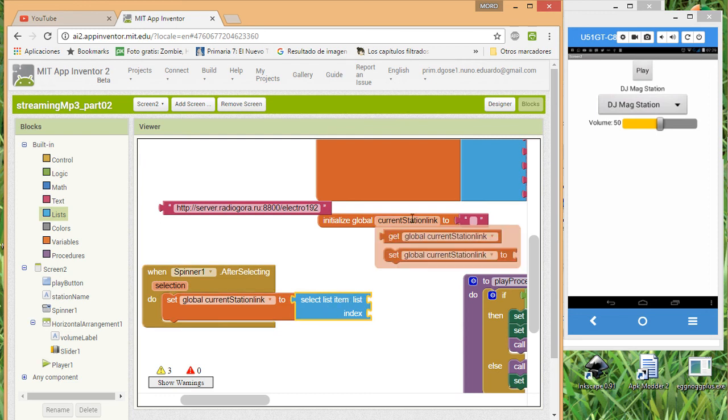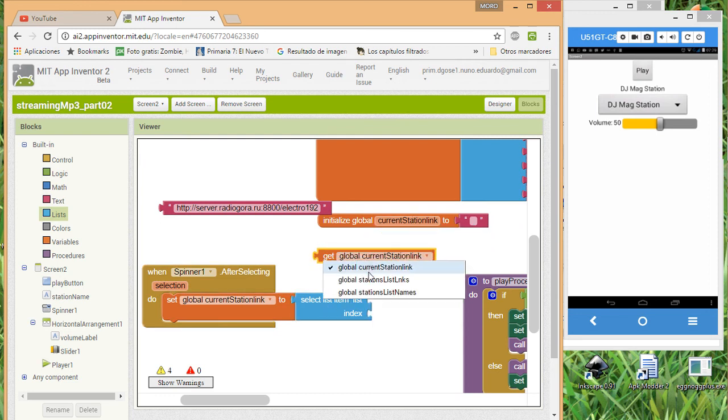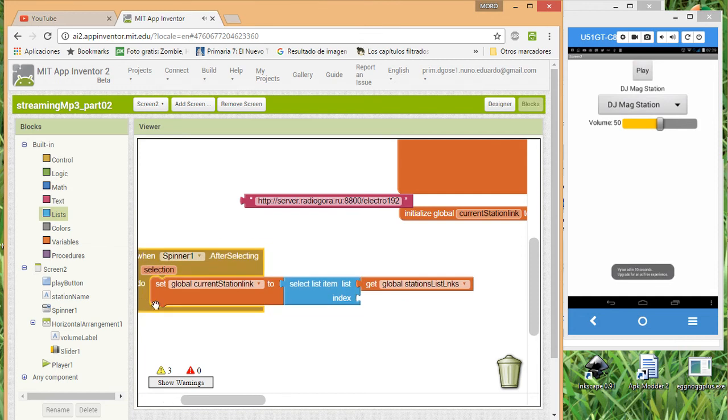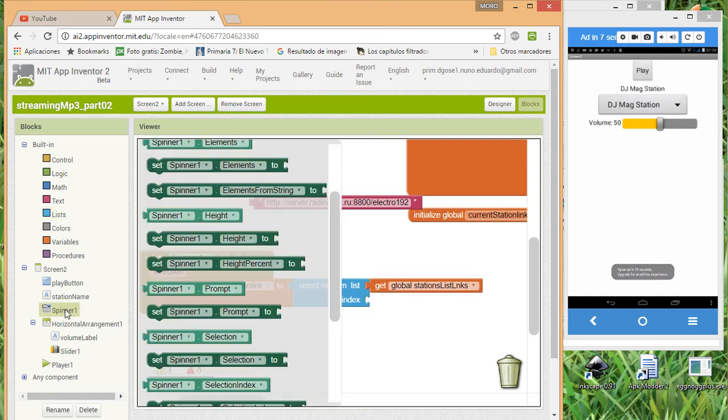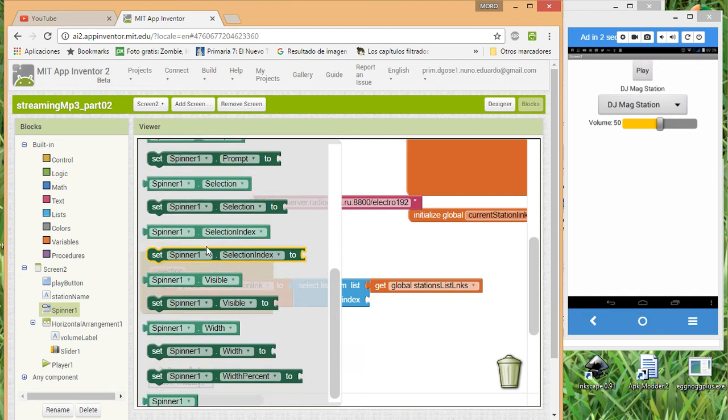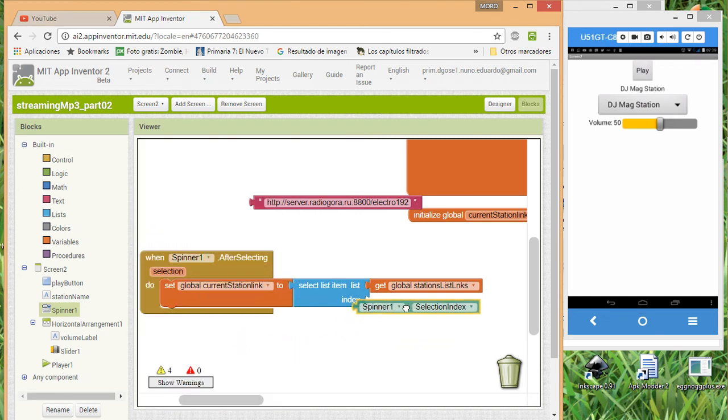Which list? From the station links. The index, we know the index. Which is the index? Based on the spinner, we have spinner selection index, and in that case we are going to have the index.